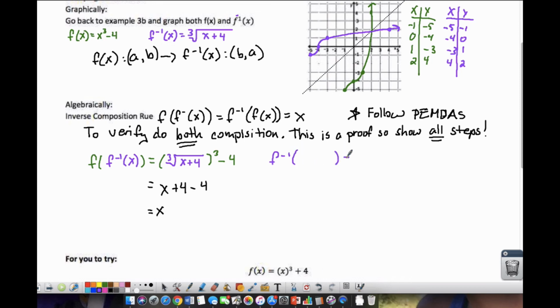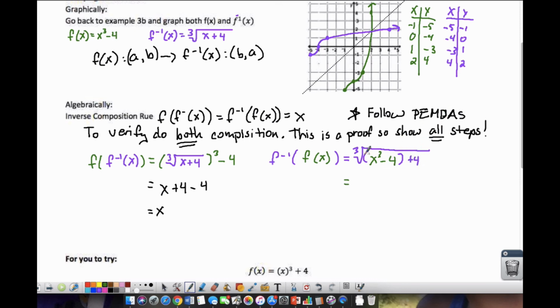So again, I'm just going to copy the whole thing down. I'm going to take the inverse. Wherever there's an x, I'm going to take out the x and put in parentheses. Then I'm going to go back through and put in my original function. So f inverse x of f of x. Put this part in, x cubed minus 4. And I'm going to show algebraically, step by step, not just by crossing off everything on the first step, what is happening. So, parentheses, nothing can happen inside these parentheses, but with a square root symbol, everything needs to happen inside of here. It's kind of an assumed parentheses.